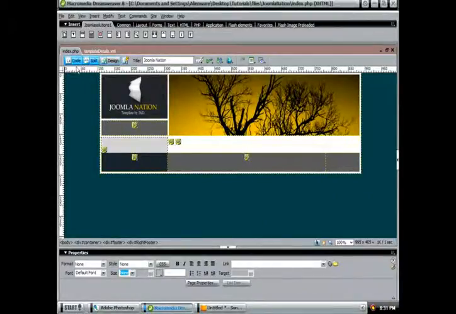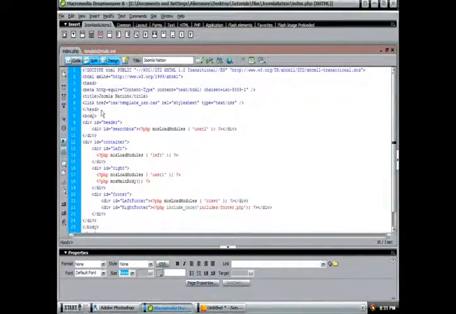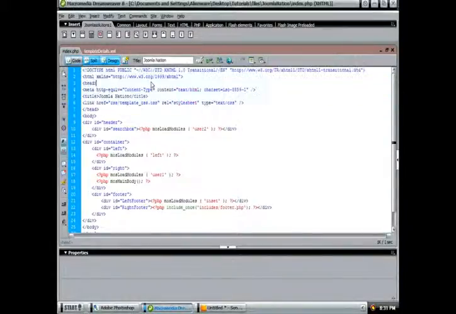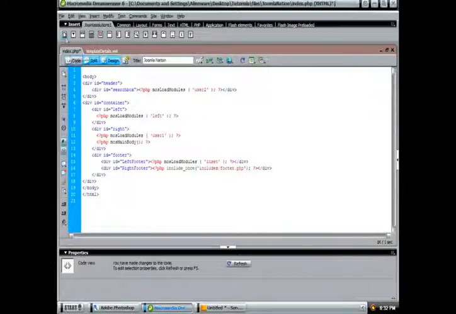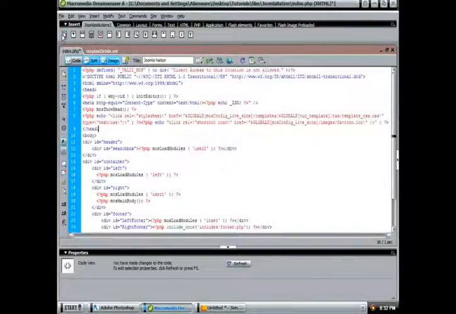But it's looking good. Now the next thing we need to do, if we go to code view, you notice everything where the head is, it looks fine, but the problem is there's nothing in here that's telling it to talk to the database. There's nothing in here that's telling it that it's a Joomla template, and it needs a bunch of code that you don't need to know, fortunately, because of Joomla Solutions. So I'm just going to select all this up here, all the head, delete it, right above the body, as you can see. And right here it says insert head code. Click on it, and notice all this PHP code it inserts. That way you don't have to type it in, and it's done.